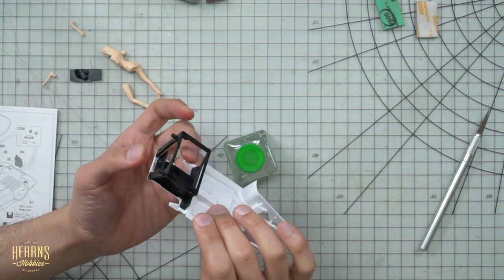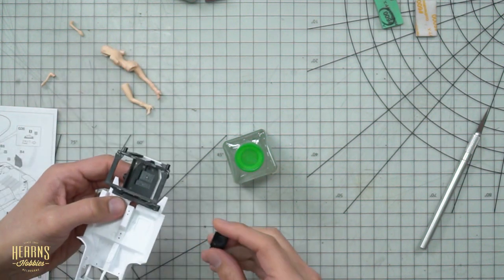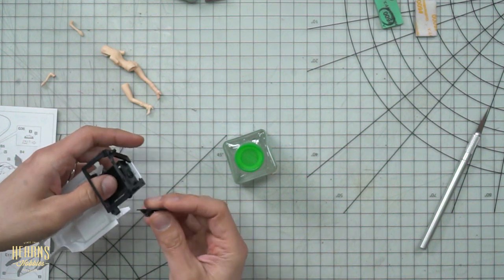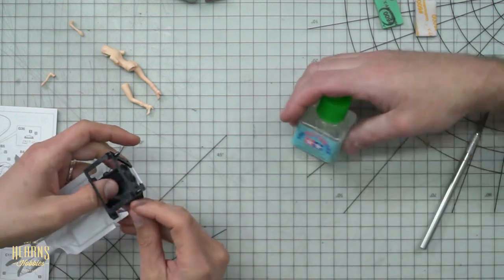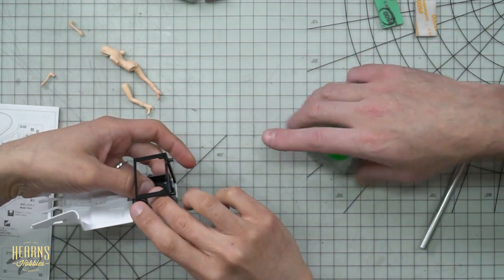Yeah. Alright, so we've got that bit in there, that sub-assembly. Now let's do the other side. So that's this way. Yep. Where that goes into the chassis. Alright, so we'll do this. Tamiya extra thin cement. Yep. Looks like it's been around a few years, this bottle.